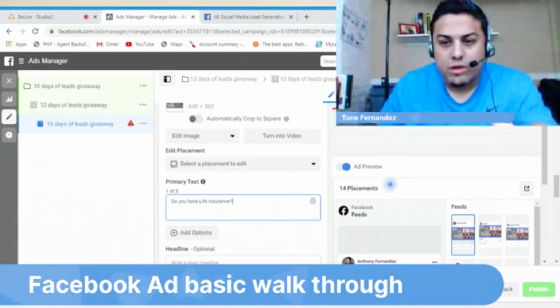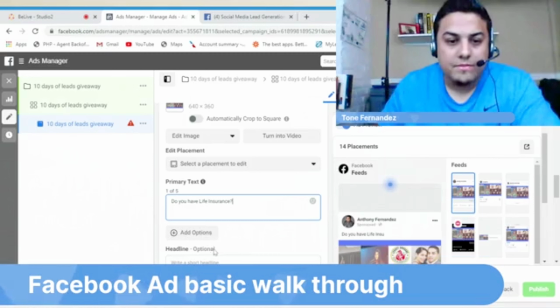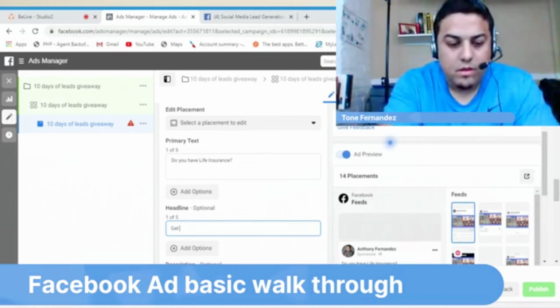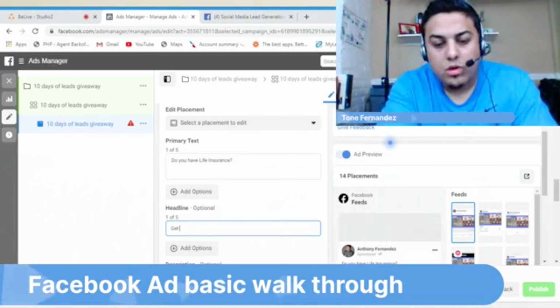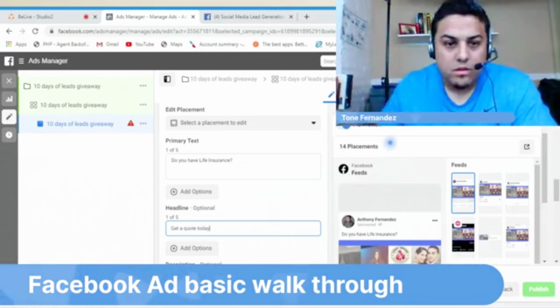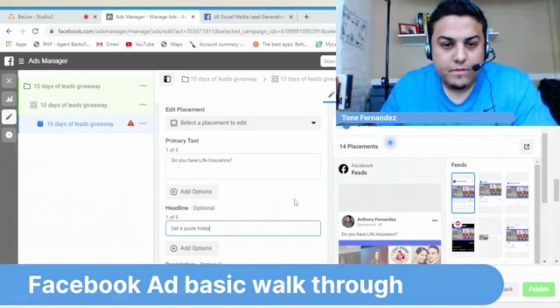Obviously, when this is a real ad, I put more, but I just want to show you for demonstration purposes. And then under the headline, I'm simply going to type get a quote today. All right, we got that in there.